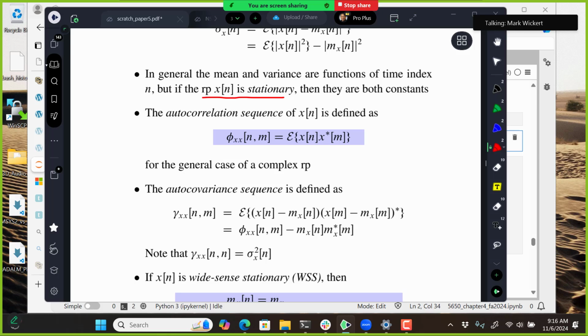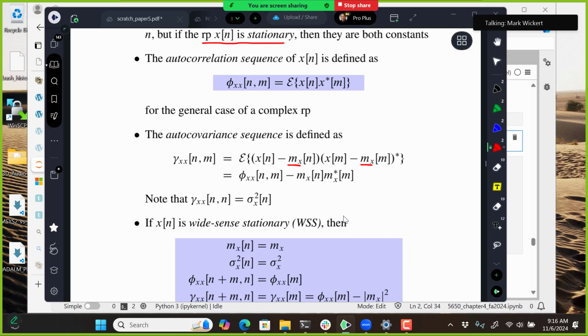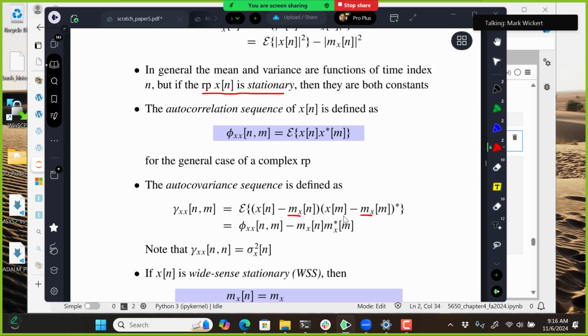The autocovariance sequence is a variation on the autocorrelation, except that for each of the sample functions, or each of the vertical slices you take through the sample functions, you subtract the mean at that index, and that gets you the autocovariance. And the covariance and the autocorrelation are related, kind of like the mean square and the variance are related. The autocorrelation function minus the product of the means at n and m with the conjugate thrown in there is equal to the autocovariance. And in particular, if we have n and m equal, then the autocovariance is just the variance of the process itself.